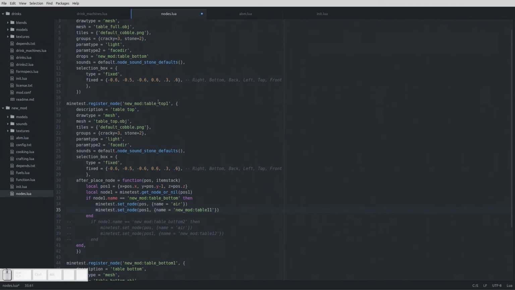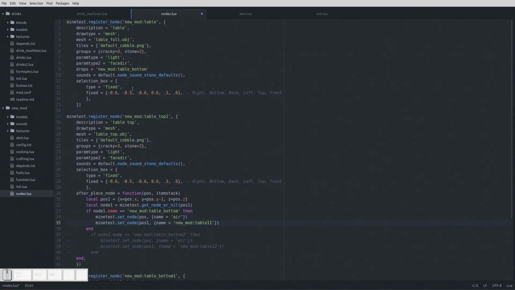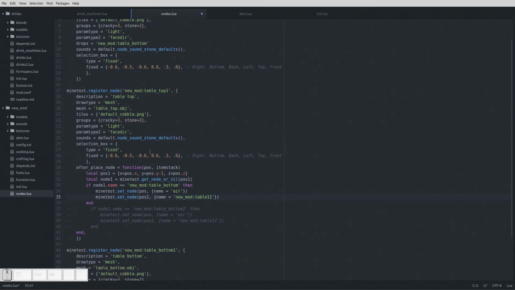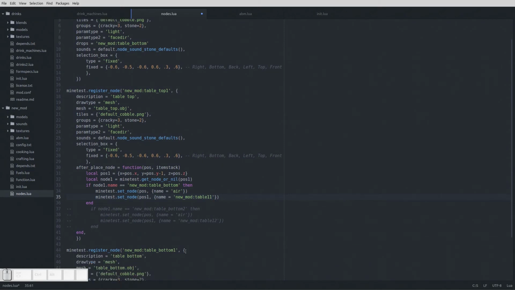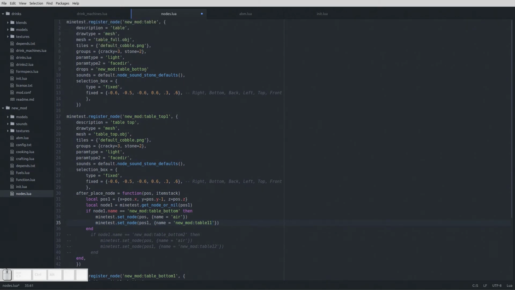Now you would have a couple more nodes, a tabletop 2 and a tabletop 3. And those you would all have, your new mods would be table 21, 31. And then your table bottoms would be bottoms 1, 2, and 3. And then you would make your new mods here for all of those different configurations using the OBJ files for them, the textures, and then obviously everything here would have its own textures. You would want to change all of your drops to be tabletop 1 and table bottom 1 for table 11, and so on and so forth. I think you get the idea.